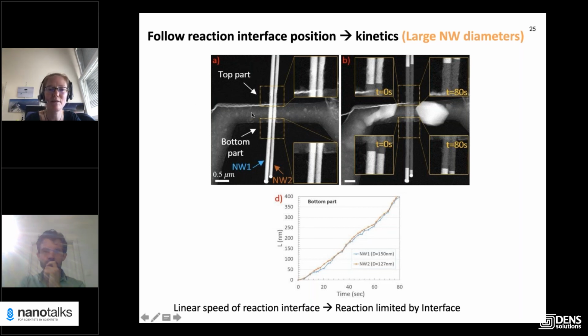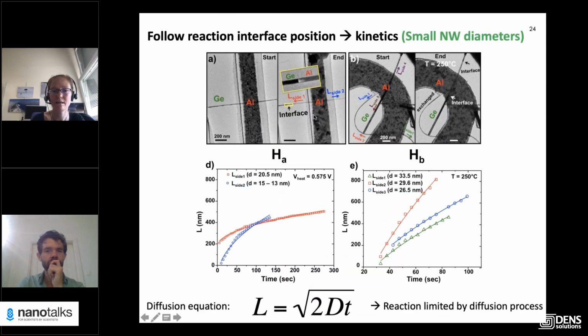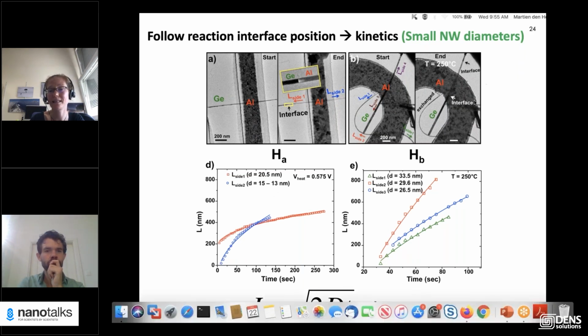But it's rather an experimental problem. And sometimes, if you can see that your strip starts to damage, what you do is reverse the current direction, and then you can sometimes heal these problems. In the aluminium germanium system, we didn't really see a big influence on how we do the heating. If we do this heating with a local heater, or if we do the heating like here with a dense chip, we did not really see a difference.